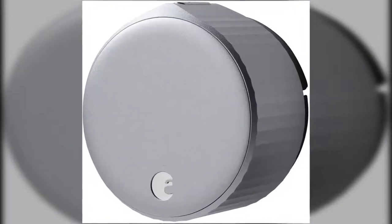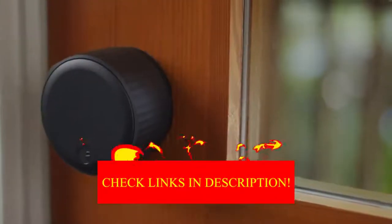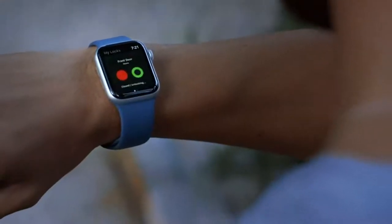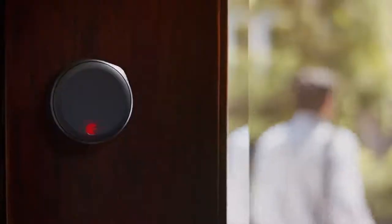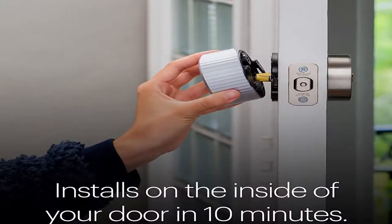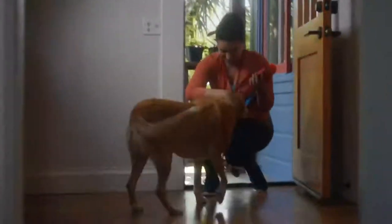The third product in our list is the August Wi-Fi 4th Generation Smart Lock. The August Wi-Fi Smart Lock is a pioneer of smart locks and keyless entry, especially for renters and anyone who doesn't want the hassle of brand new lock installation. It works with the lock you already have, so it took just minutes to get up and running. It's a bit pricier than previous versions, but it doesn't need a hub — that means faster installation and one less device in your outlets.